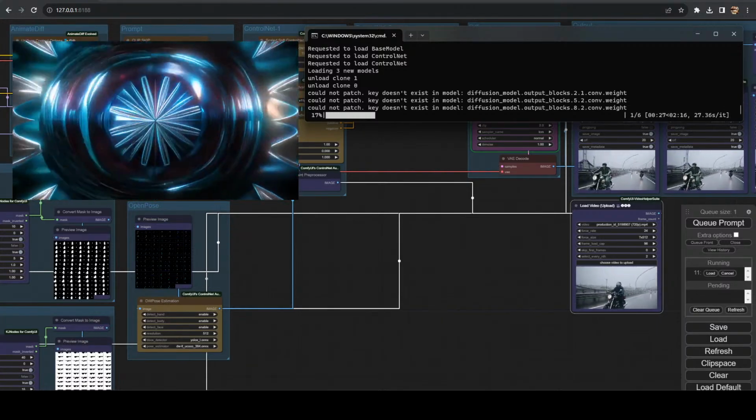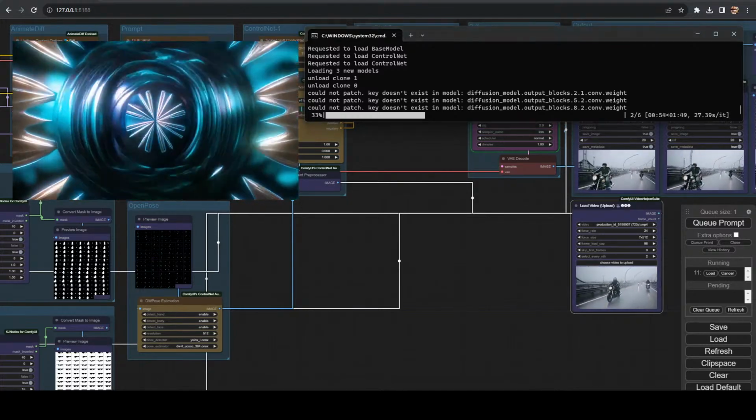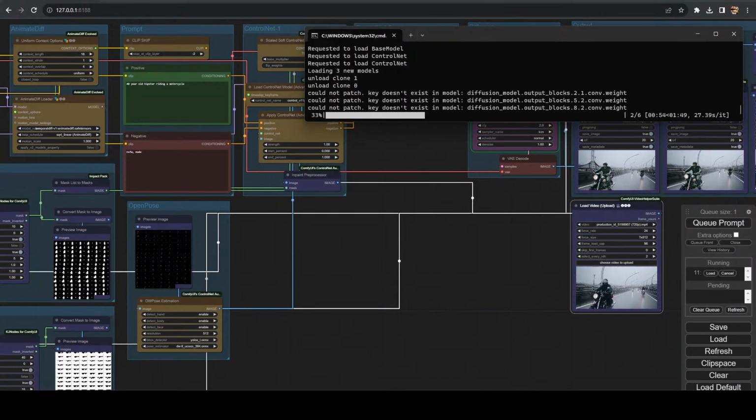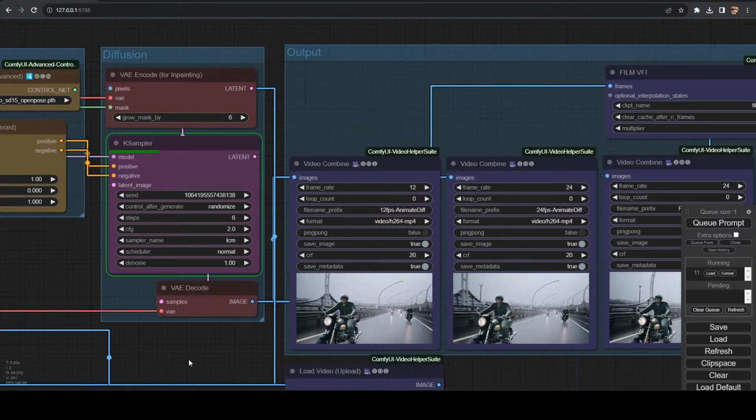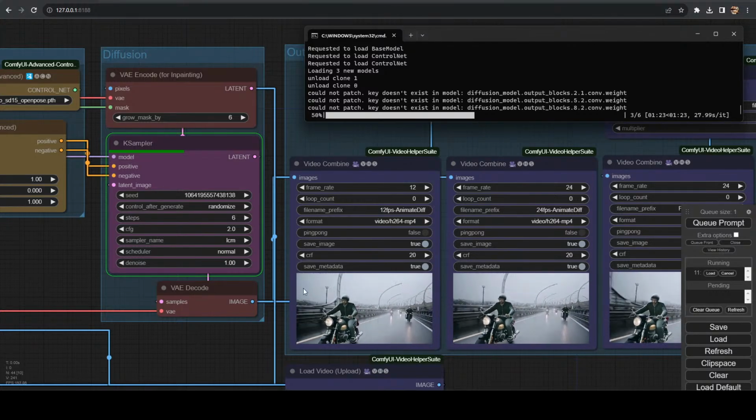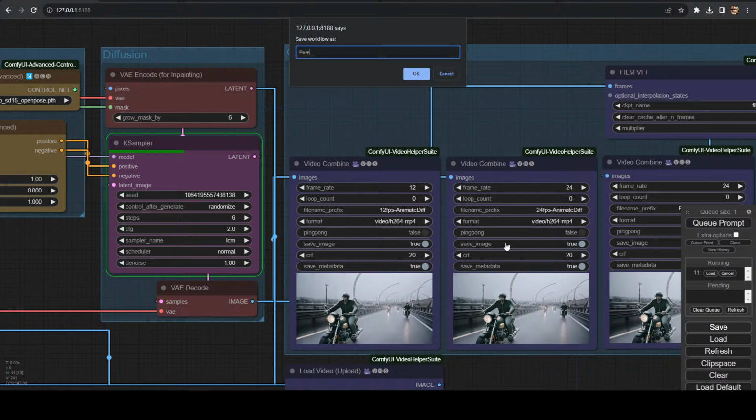All right, let's kill this animation before I forget to do it later. Bye-bye. All right, render, render, render. We're doing 96 frames now. It's going to take a little longer, but we'll get 96 frames instead of 16. Also, maybe I should save this workflow while it's working. Masking, AnimateDiff, LCM, ControlNet.